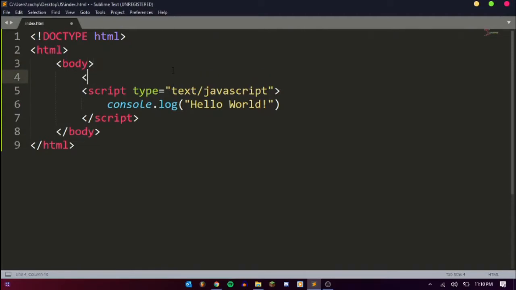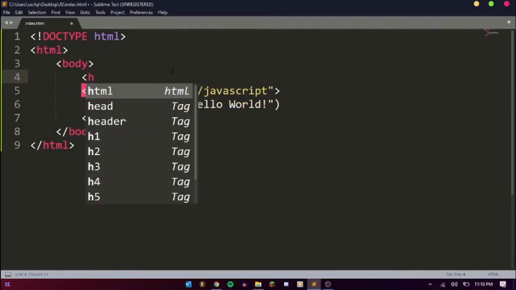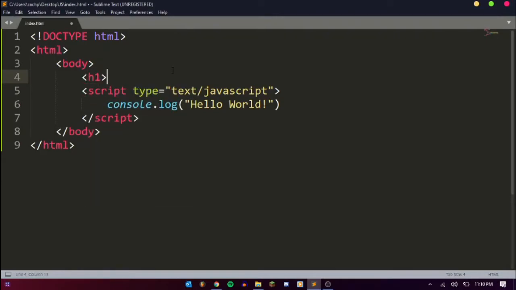So for this video, I'm just going to keep it white. And now we can create our header. To do that, we're going to say h1, and then we can put whatever kind of text. I'm going to say "welcome to this JS tutorial", and then to close that, you can just open bracket and then slash. If you're in Sublime, it will close that for you, or if you're not, you can just say slash and then h1, and that's how you do that. So now if we refresh the page, see the background goes back to white because I changed it back, and we get this "welcome to this JS tutorial".